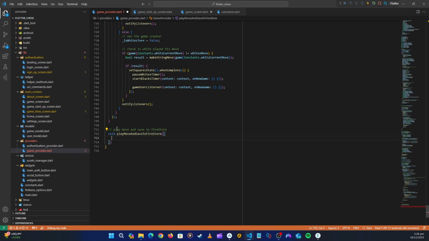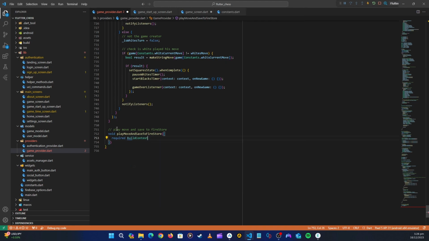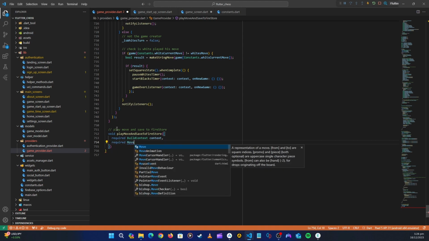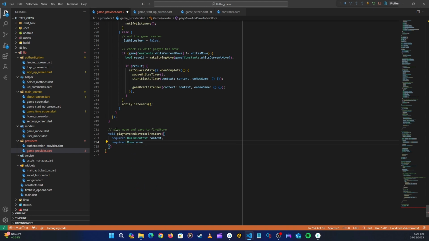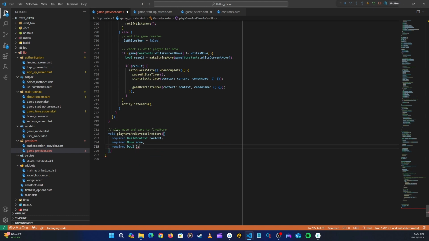So let's have some required arguments. First let's require a build context. We need the move, so let's get that move, which will be a move. And then let's require a boolean to see if this is white's move or black's move, is white's move, like that.